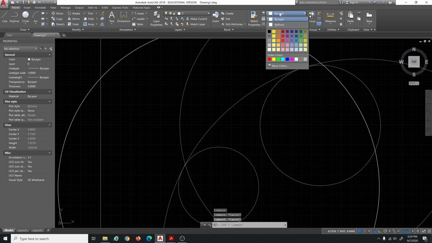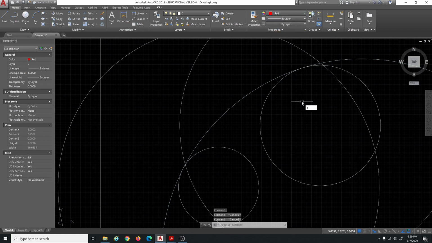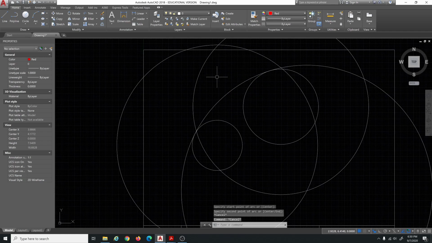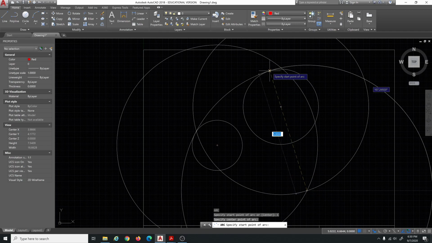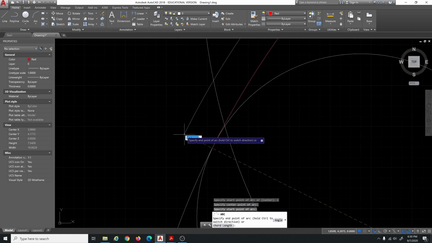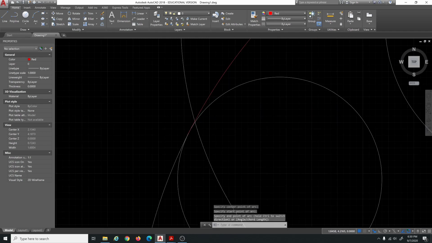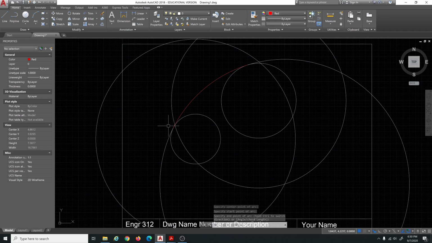So now I can trace over this with an arc. Go A for arc. Point. I need a point on the arc, which I don't have. There are different arc commands you could use. Like I could do A for arc, and then click this center option down here at the bottom. Click center. Then it'll ask for the center point of the arc, and then a start and an end. So start here and end there. I'm going to zoom in there to make sure I get the right one. I think it's this one, right? Yeah. Okay. There's that mess of stuff. All right.